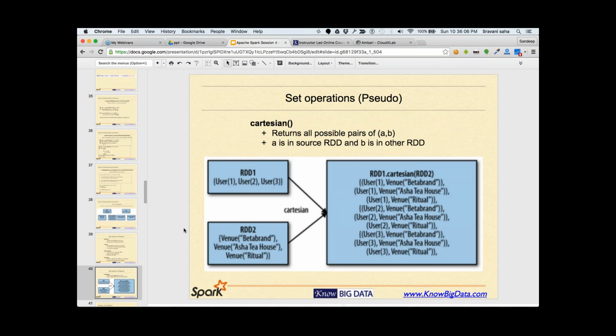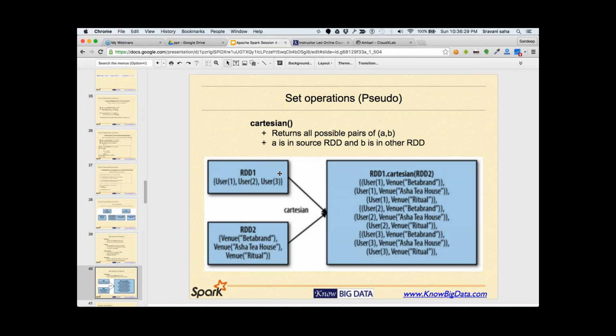Now there is another set operation called Cartesian. Cartesian basically gives us all possible combinations. For example, RDD1 is made up of user 1, user 2, user 3, and RDD2 is made up of venue, beta brand, ASA-T, and ritual.